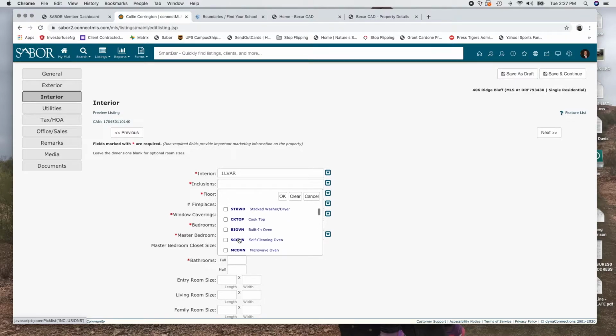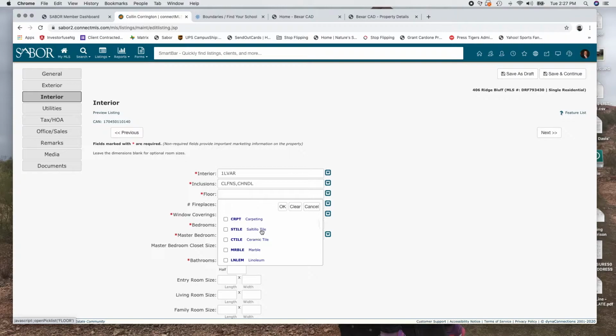And there are some things that are very typical. Most things on here are actually considered fixtures, but it's a nice thing to put in here that it is included. So yes, I have ceiling fans. They will be included in the sale. I do have one chandelier in the dining room. Guys, the more you can put, the better. If you're including the washer and dryer, which most people don't, put it. It makes your listing more attractive.